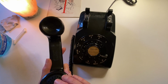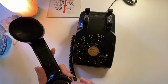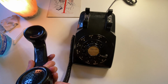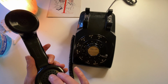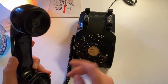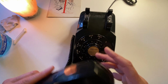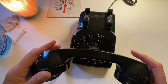And then 20 minutes later, you'd pick up the phone, she'd still be talking, and then she could hear you breathing. And she'd go, "Get off the phone." And then 10 minutes later, you'd pick up and go, "Please, can I use the phone? I want to call my friend." So it's kind of a weird thing. Like, you'd actually hear other people. And you were supposed to be polite and say, "Okay, I'll get off the line and let somebody else use the line." But the lady we had always yelled at us.